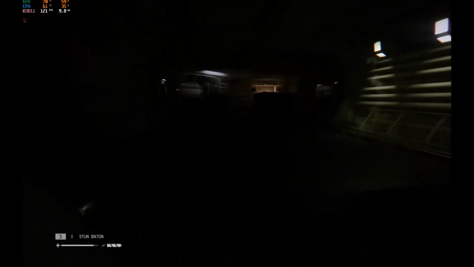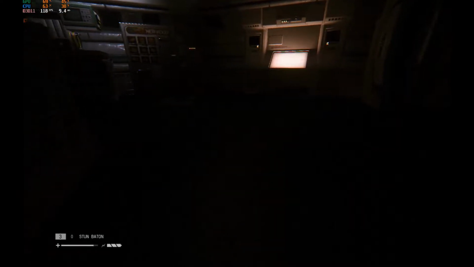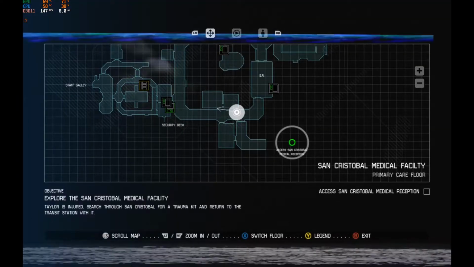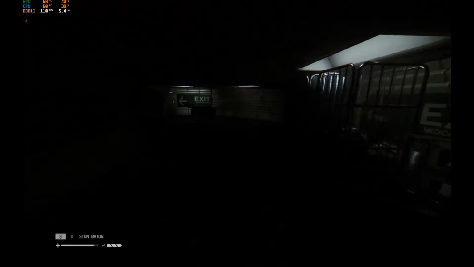Don't want to have to do this over again. There should be a couple bodies here, somewhere right around here. Yep, there they are. Someone's alive. Over here, and they'll be like, oh, it doesn't work. You've got to go back. Of course. Medical reception's a no-go. I can't get out. That's the only way through.